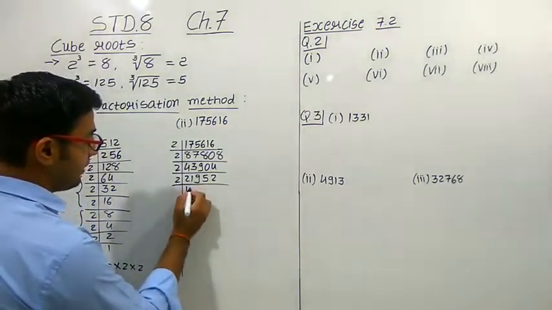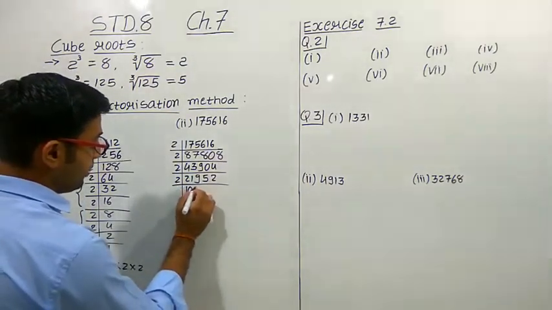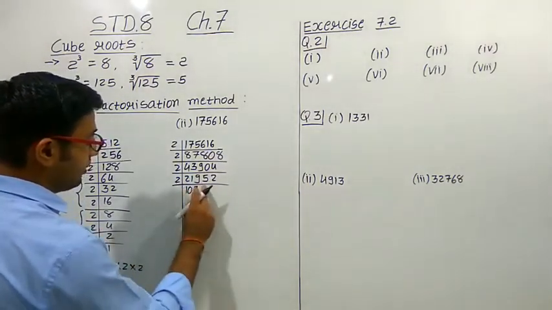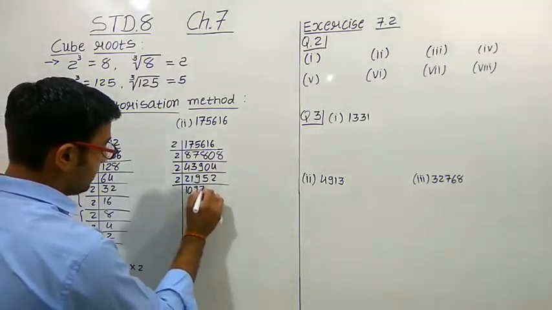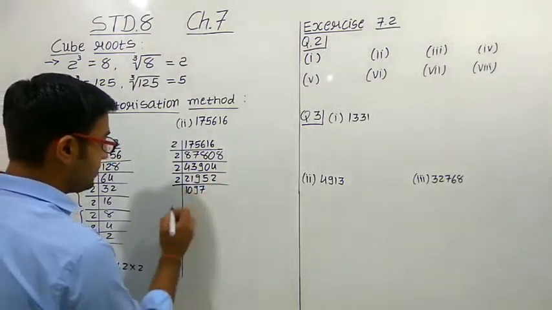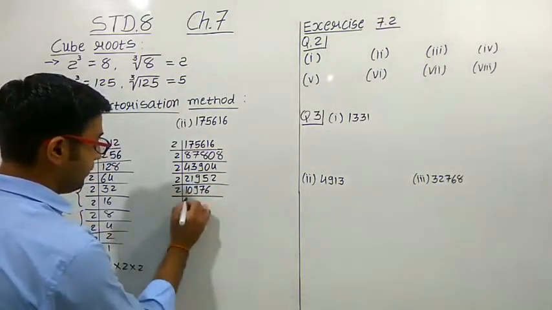Now 1 is there, we cannot divide, take 0. So now we have 19. 2 nines are 18. Okay, 1 is the remainder, 15 is there. So 2 sevens are 14. Again 1 is the remainder, 12 is there. 2 sixes are 12. Okay, now divide again by 2. We get 5.